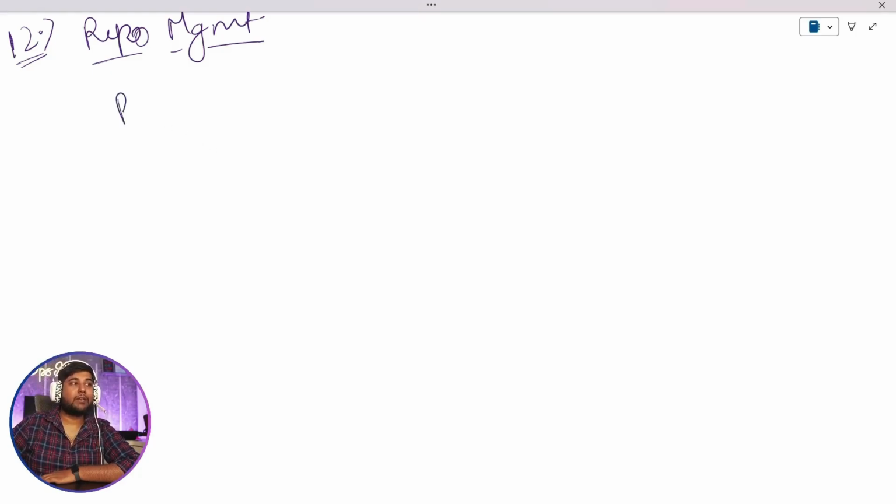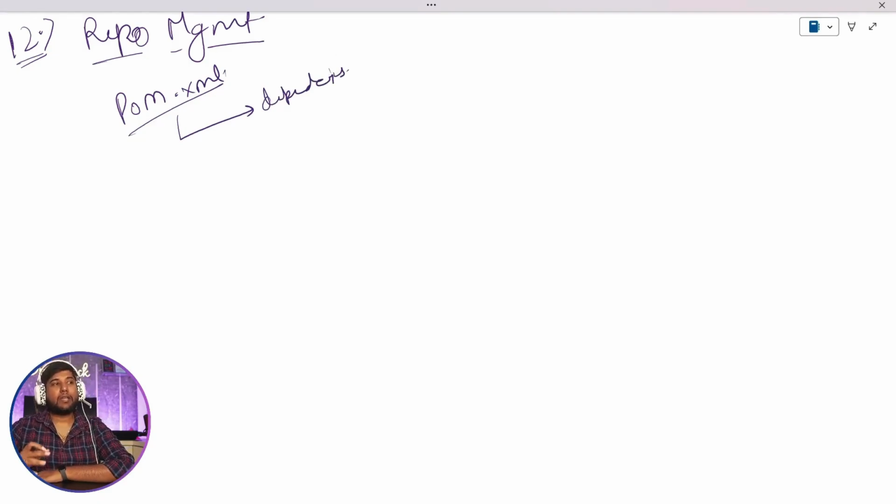Let's say we are working with a Java-based application. In that we have the pom.xml file. Generally, this file contains dependencies. But other than dependencies, there are certain things that we as DevOps engineers have to handle. For example, if we want to publish our artifact to Nexus, the Nexus URL and repo ID have to be added here in pom.xml.